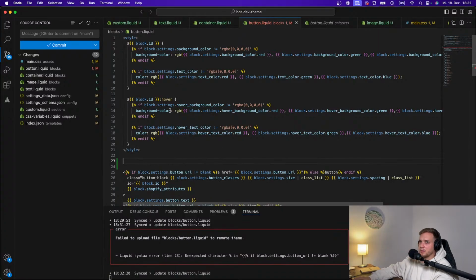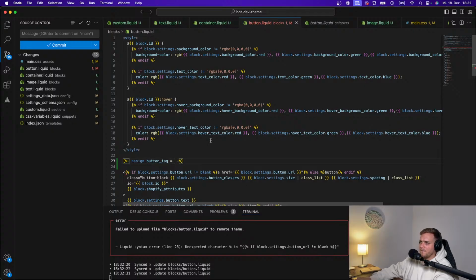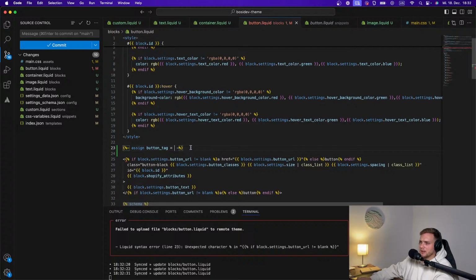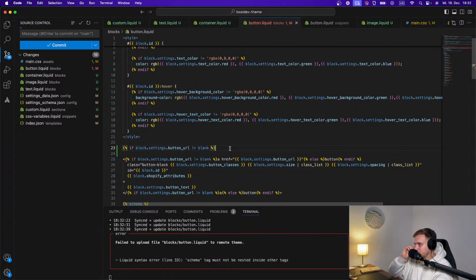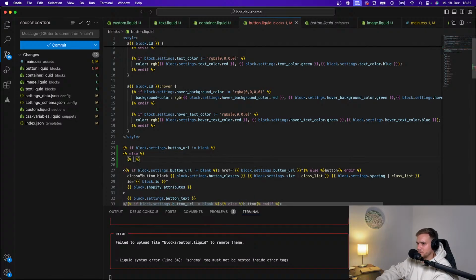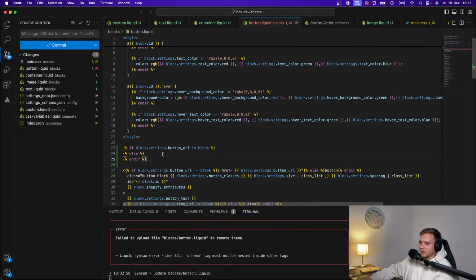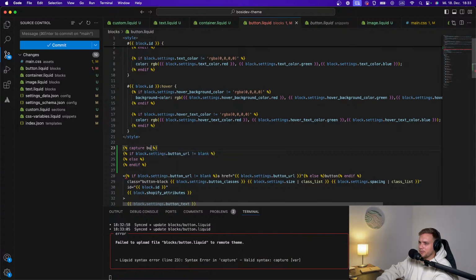So then we change something up and say assign HTML button tag is, we can go like this and say capture button tag.